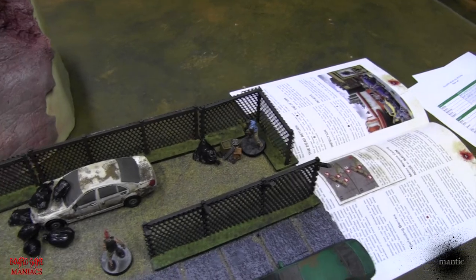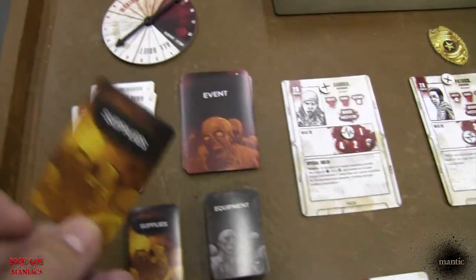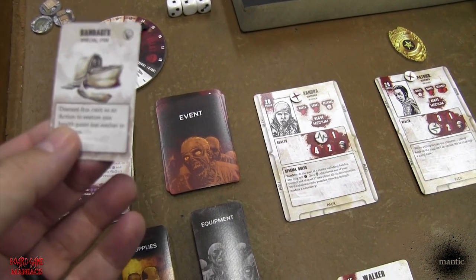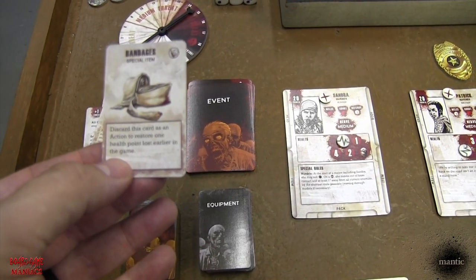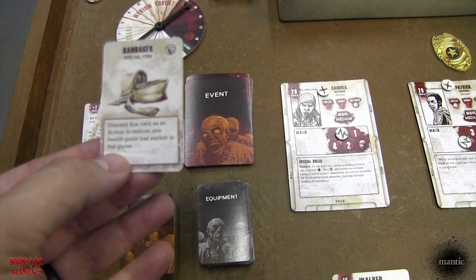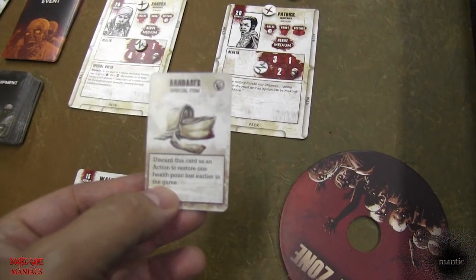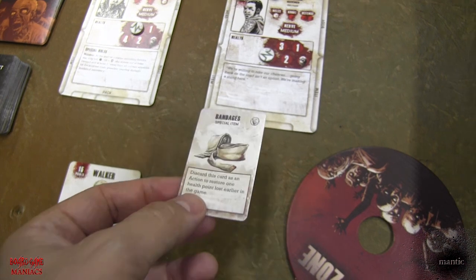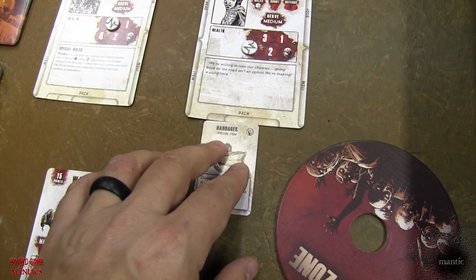So what you do on the search thing is, I'm just gonna swing the camera over here, and I go to the supplies, so Patrick gets to pick up one of these. And that is bandages. Now with bandages, discard this card as an action to restore one health point lost earlier in the game. That would have been so much better for Sandra had it. But anyhow, tough luck for Sandra.